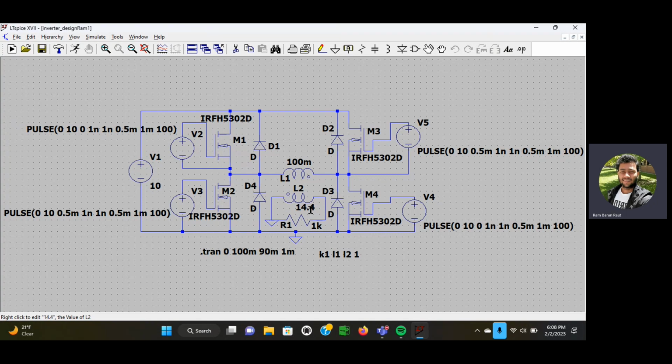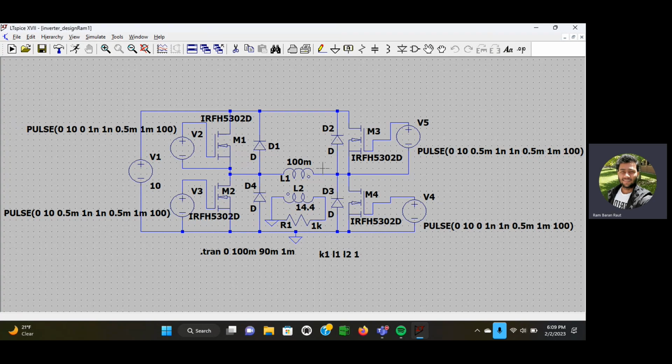To come up with the exact value, we need to use the formula from magnetic class. For example, L is directly proportional to N squared, the number of turns squared. And for a step-up transformer, V2 over V1 should be equal to N2 over N1, where V2 is the voltage in the secondary.